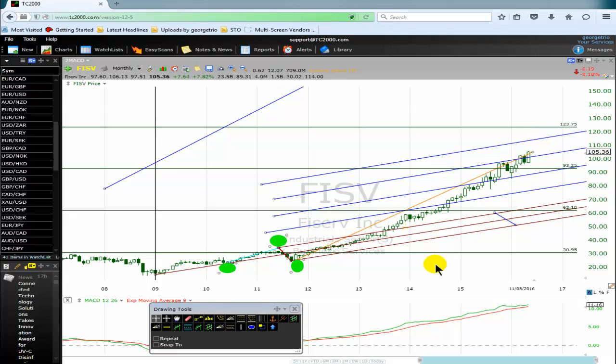What is the role of the Pitchfork tool? The Pitchfork tool, after the first and the second wave, is giving us an idea of the path that the third Elliott wave is likely to take. So the Pitchfork tool helps traders to determine the possible path of the trend that is underway, either in an uptrend or in a downtrend.